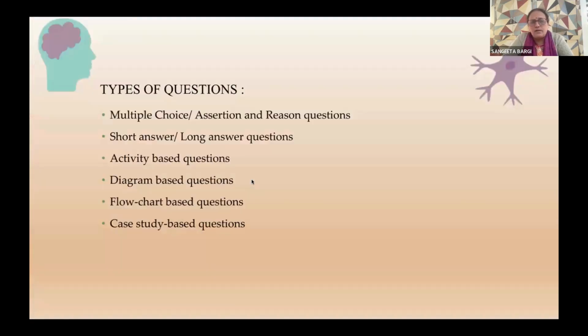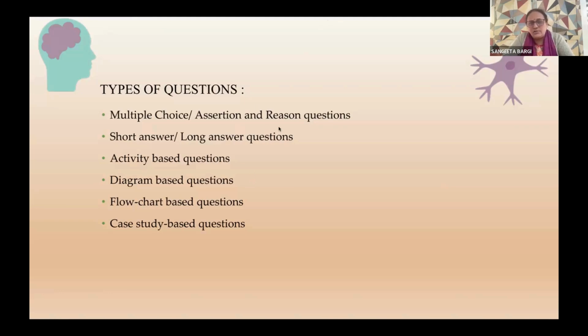Now, the type of questions that are generally asked on these lessons, every lesson will be given more or less equal weightage. Many a time students ask, ma'am, what is the weightage given to this chapter and that? So my suggestion would be to give equal importance to all the lessons, as any question from any part of any lesson can be asked.